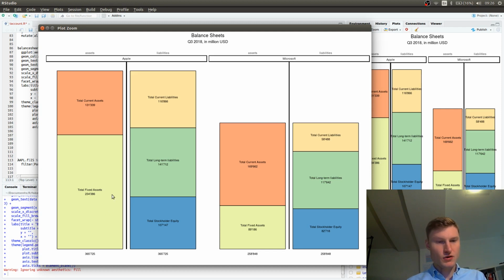Apple having a lot more long-term fixed assets in its books. So you could, of course, have a facet wrap with more stocks if you bind more stocks together. As a matter of fact, this is the third quarter 2018. They haven't released the full year financials yet.